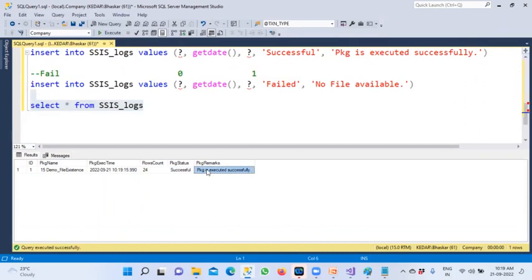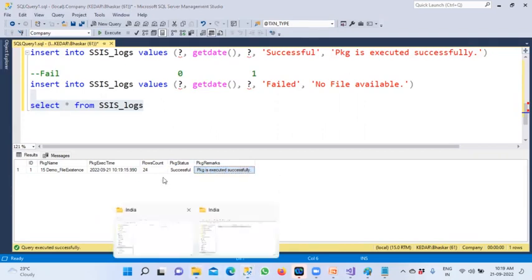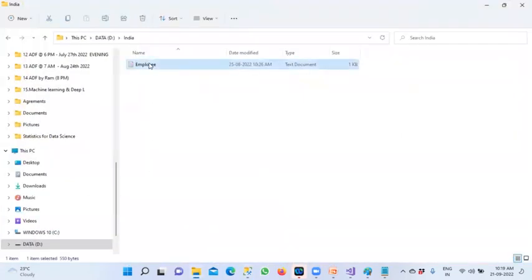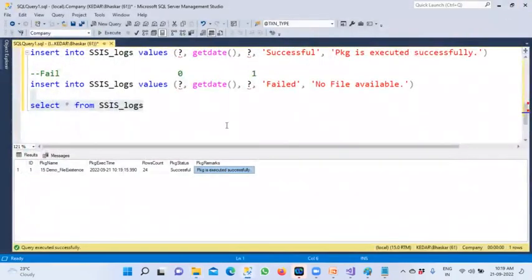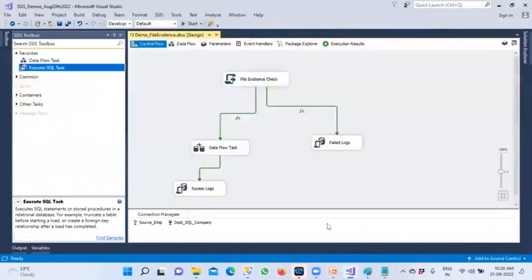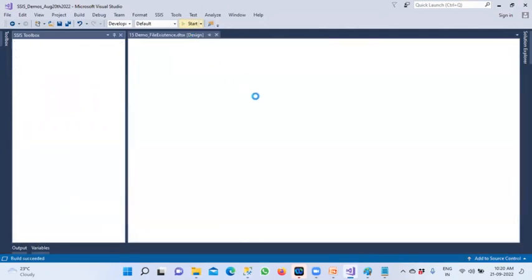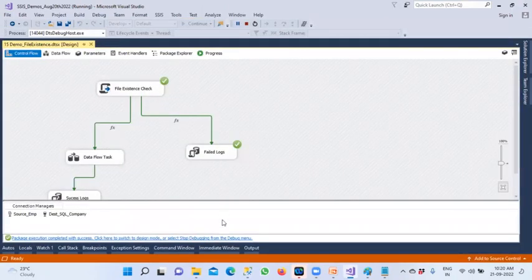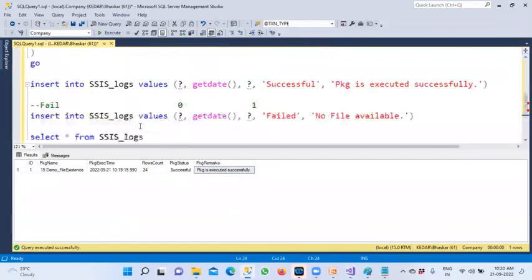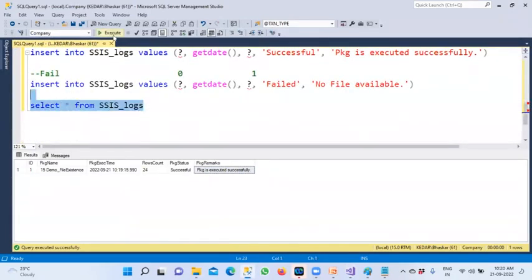Clear? Tomorrow you will be able to get one more package, but whatever be the reason, I have moved this file. It is not there. I have deleted it. After loading this, we have moved it. Now, when I execute this, it should not fail. It has to log saying that this is not there. So we come to know that this is no more. So you can know it is failed, no source file available. Whatever you give, failed, and rows are 0.